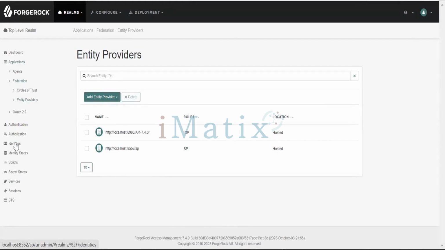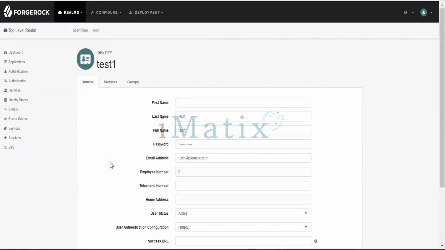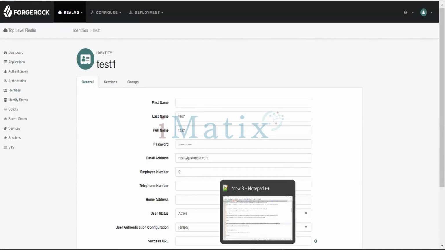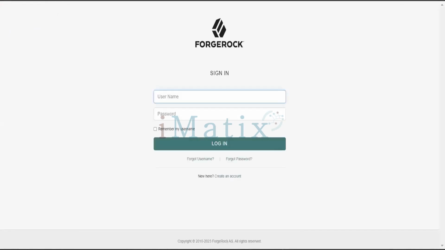If I go to the identities, I have this user created, test one. I use this user to log in. And now it's asking me to go to the A993. Now it's going to the IDP to authenticate.